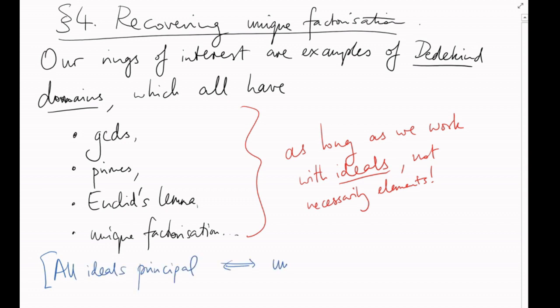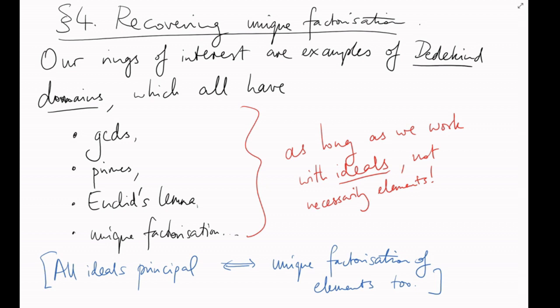Now, if all ideals in your ring happen to be principal, generated by one element, then we are basically just working with elements without bothering to write the units. So we get a unique factorization of elements up to some units. Secretly, that's what we were doing when we were working inside Z adjoin i and Z adjoin omega. In a Dedekind domain, having unique factorization of elements and having all your ideals be principal are the same thing. Okay, so how does this help? Well, if our ring isn't a unique factorization domain, we can still perform calculations on the level of ideals as if it was.